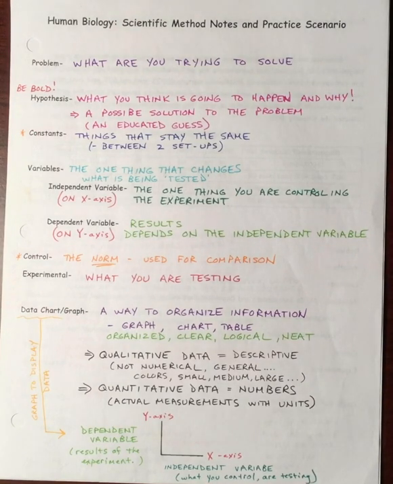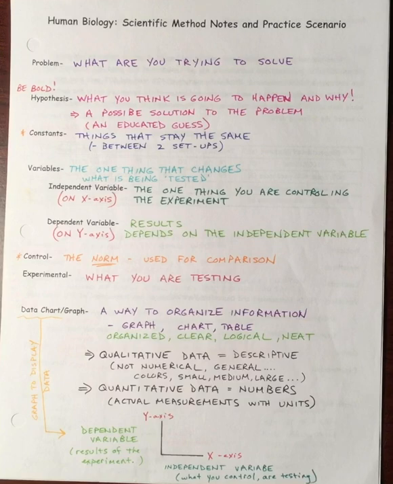You guys are going to see constants and variables within experiments as well. So a constant is anything that is going to stay the same. So you'll have a couple different setups in this particular experiment. Even when you guys do the activity, in your setups you're going to have cups of water, and you're going to be testing cold water, warm water, as well as hot water. And you're going to kind of have this control, and the constants are everything that stays the same. Same size cup, same amount of water, same type of tablet, same timing method. Everything that's going to stay the same between the experimental setups that you guys see. The variable is the one thing that is going to be tested for.